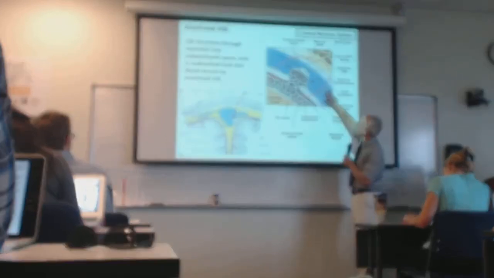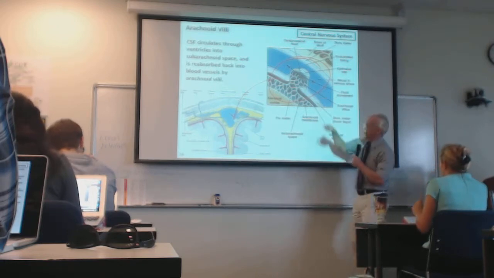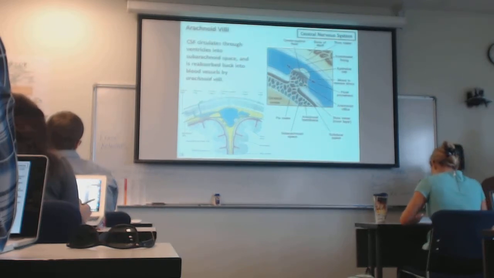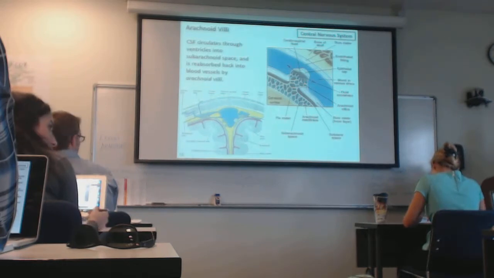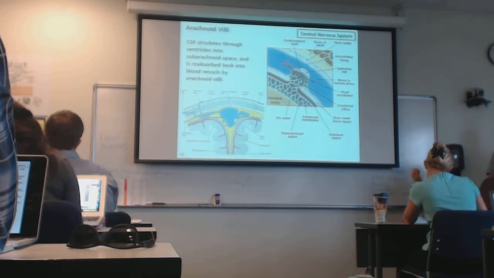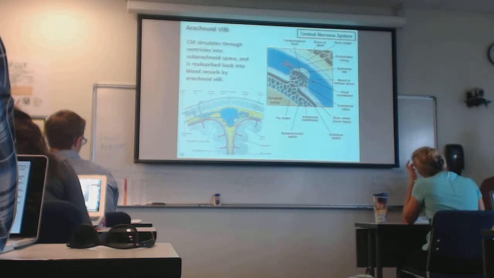This would be venous sinus blood here, and as the arrows are indicating, the CSF is moving from the subarachnoid space through the epithelium of the arachnoid granulation into the blood, back into the blood where everything's going to be reprocessed again. Arachnoid villi and villus. And you can see these things are all over the place there in the sinus and then even off to the periphery from the sinus.